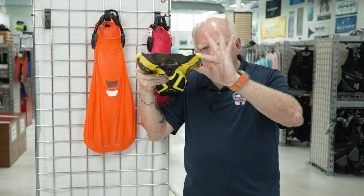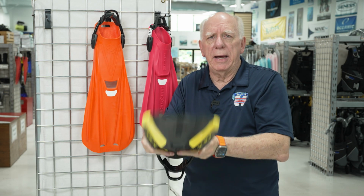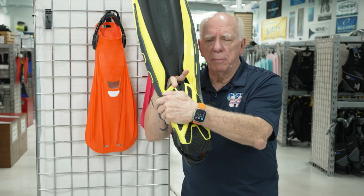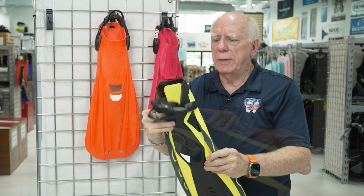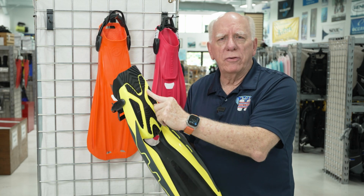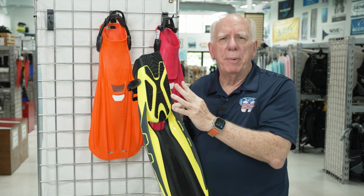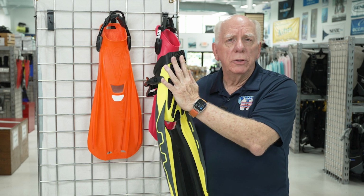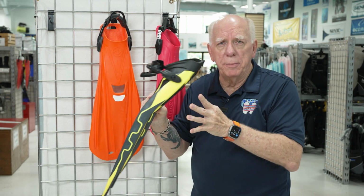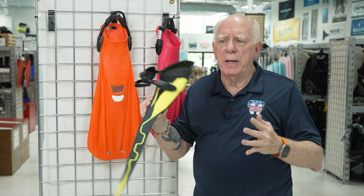So again, the rails are nice and tall to keep the water from rolling off, both in the down kick and the up kick that you see there. It has a vent in the dead spot, like you see my finger sticking through right there. When we take a look at the bottom of the foot pocket, there is a plastic type material, and then we have a more rubberized material. I think this would probably be better on a boat surface, like a fiberglass boat surface, if you happen to be trying to move around with fins on. So I think that would be somewhat of a benefit.